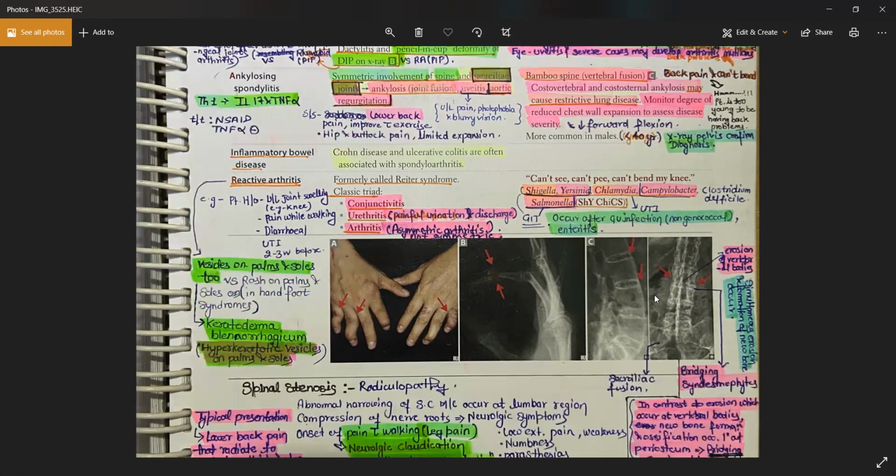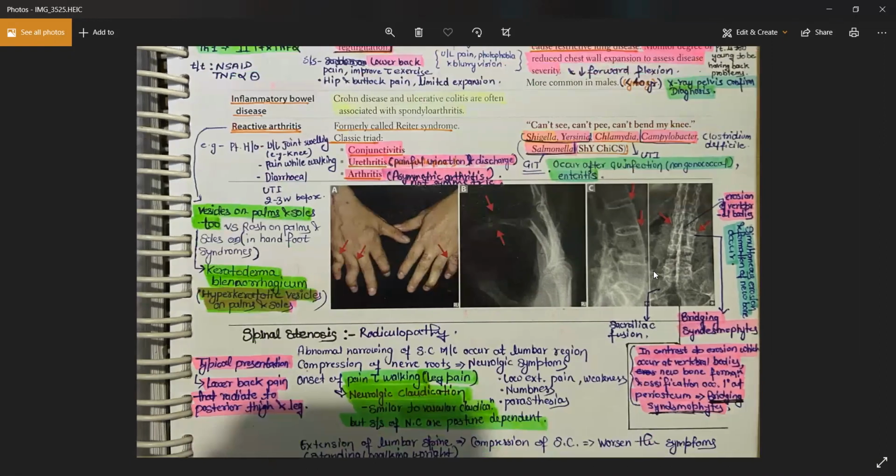In this condition, you're having a simultaneous resorption of the bone as well as the formation of the bone. But the real issue is that this bone resorption is occurring at the center of the spine, and the bone formation is actually occurring at the periphery of the spine. So at the periphery, you are having this bone formation, and as a result, what you will get is the bridging syndesmophytes, in which you're having a joining of all these spines. All these spines will join each other, and as a result, it will make the vertebrae immobile, right?